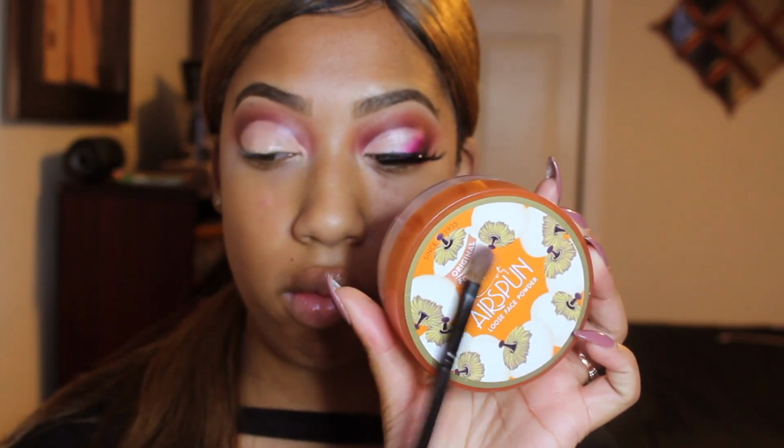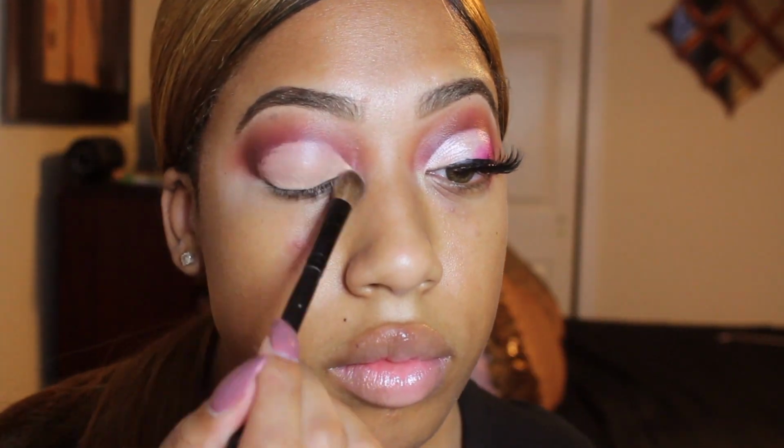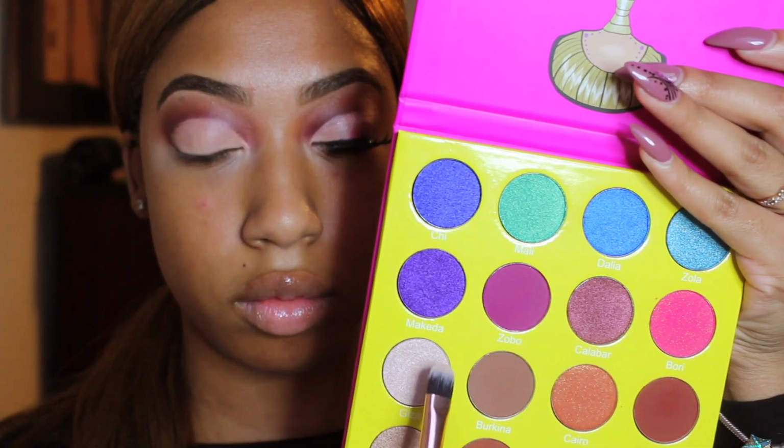Then I'm going to take my Airspun powder. It's a loose face powder, and I'm just going to dip my brush into that and just set that concealer and make sure it doesn't get all over the place, because I'm good for getting stuff all over the place. So back in the Masquerade Mini Palette, I'm going to take Giza, and we're going to just pack that on the lid with this brush that I don't know where it's from.